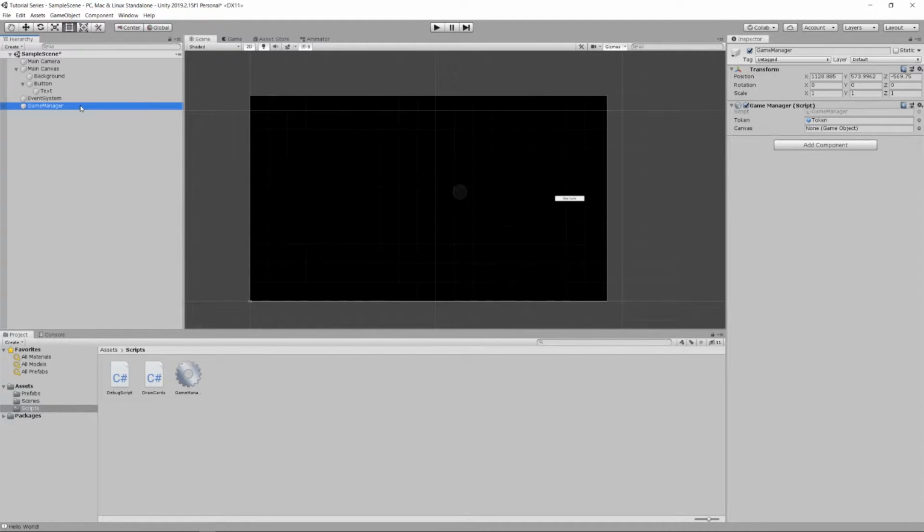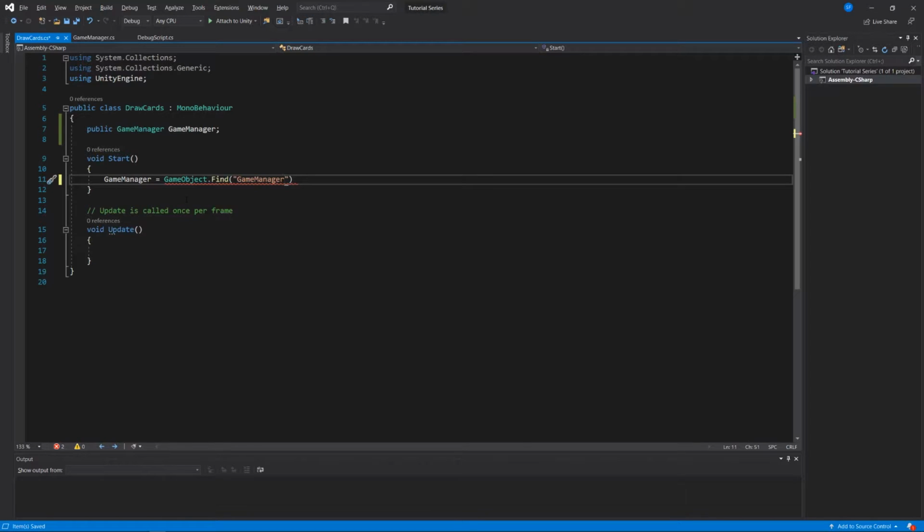But remember, I don't need the object, I need the script attached to it, which is a component. So I'm going to say game object dot find game manager dot get component game manager. And then the parentheses afterwards lets Unity know that that's a function. The function is game object dot find or get component. That's the function, and I want to get the type of component called game manager.